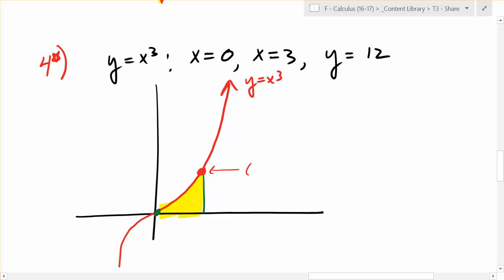Actually, you know what? It doesn't matter. I'll also change this to make it bigger. I'm used to editing these so that we can do them more easily without a calculator, but since we have a calculator, let's just keep it. Let's change the y, so let's make it y equals 40. What point is that? 3 cubed is 27. Is everybody with me? So where's that horizontal line? It's all the way at 40. This is not to scale, right?